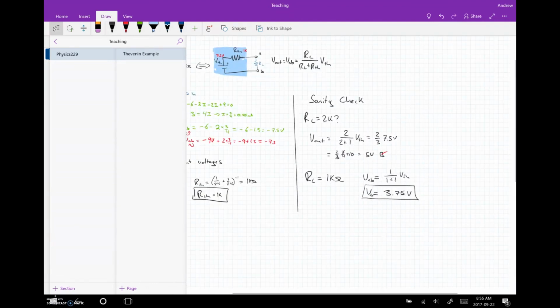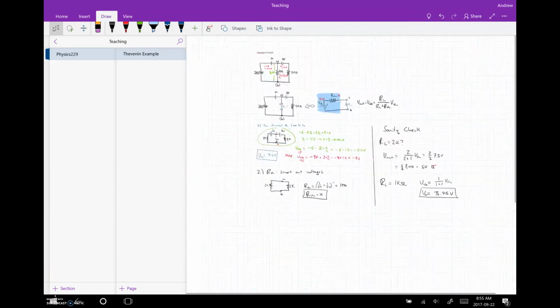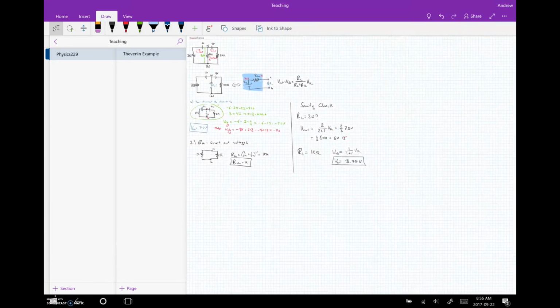And we can have lots of fun with this. We can plug in 10k, etc. But this is the utility of the Thevenin equivalent voltage, and this is how you use it, why you use it. Because now that we've actually gone through this, we know everything about the circuit. Recall that the Thevenin voltage is the ideal case. So if we set the load resistance to infinity, V out equals V Thevenin.